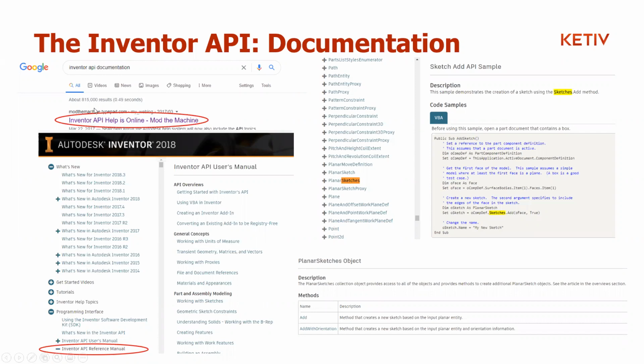So if you've never gone to the documentation, you can just search Inventor API documentation online. This is a Brian Eakins article. He's always a good read, but on this one, you can click on it. It'll have a link there. Once you get here, I would suggest just bookmarking it. That's what I do, so I can get back to it quickly. It's Inventor 2018, but it works for our purposes. So you want to come down here to Programming Interface and get the Inventor API reference manual.